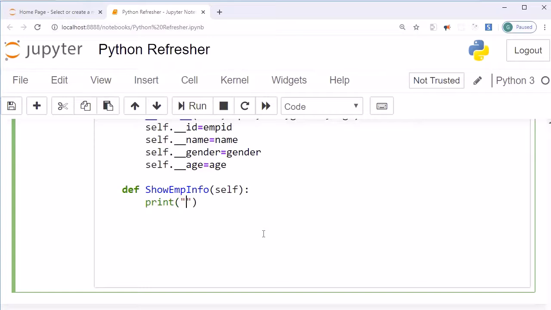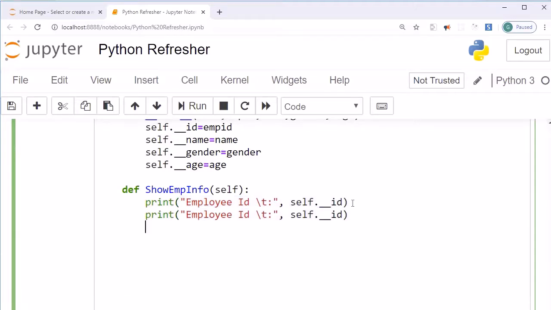First thing we are going to print is the emp id. So type employee id, and then I am going to print a colon over here. After that the information self dot underscore underscore id. Copy paste it so that we can save time.